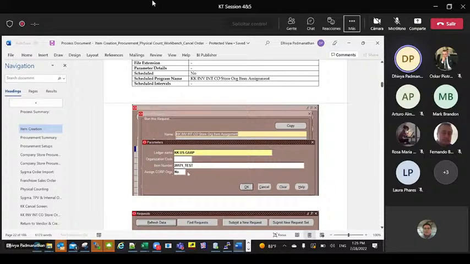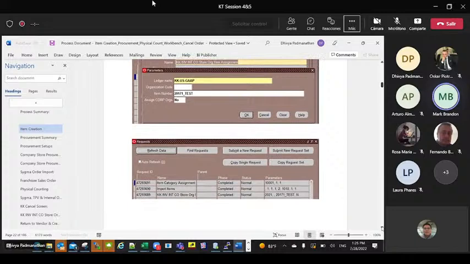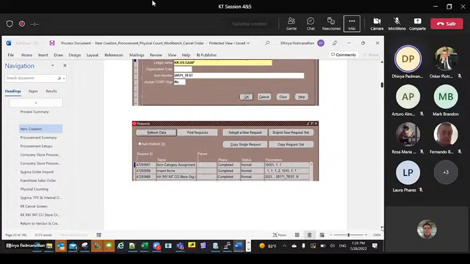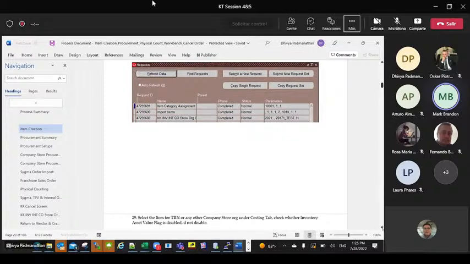So once we give this parameter, if it is yes, this item would be assigned to all the organizations, but if it is no, only the shop organizations will be assigned this item. Yeah, we don't use the corp orgs anymore, so we always run no. Yeah.